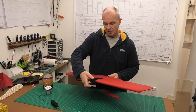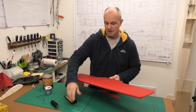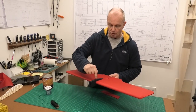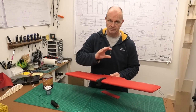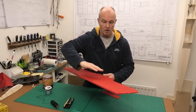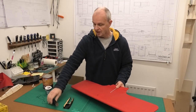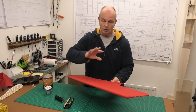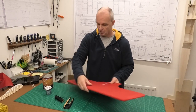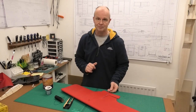Now, to fit the pod, I'm going to put it in place, mark it, remove a little bit of the Solvatex, epoxy it in, and then once it's good and dry, I'll be drilling down and putting in a couple of dowels to hold it nice and secure. I'm going to give it the one coat of varnish, and then I'm going to sew the elevator on with this thread I've got, and I'll use figure of 8 stitching, and then once that's done, I'll give it another final coat just to seal it. But we'll come back and have a look at that and see how it's going.